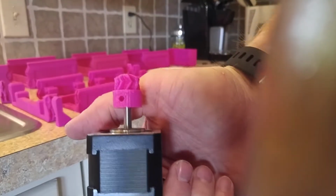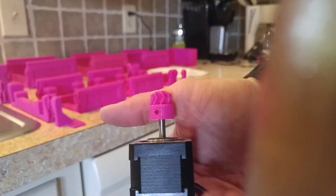I'm going to go get a soft hammer to use on it. Alright, so I got it on here with a soft hammer.